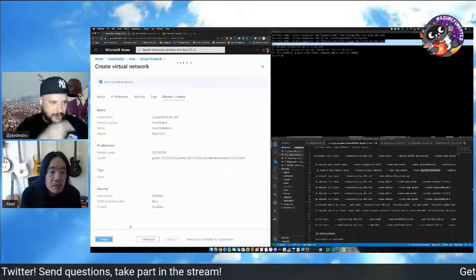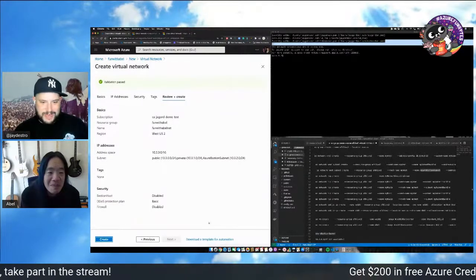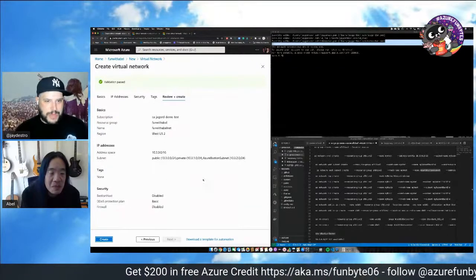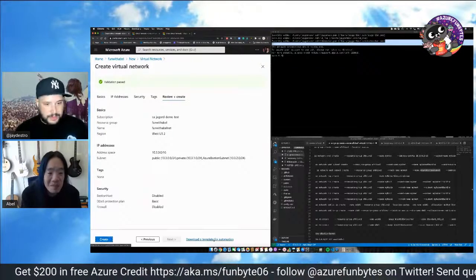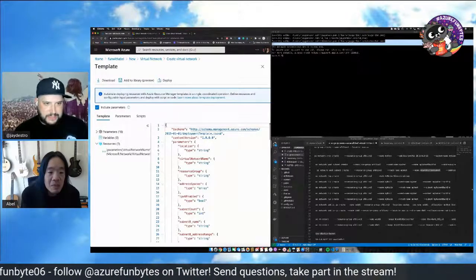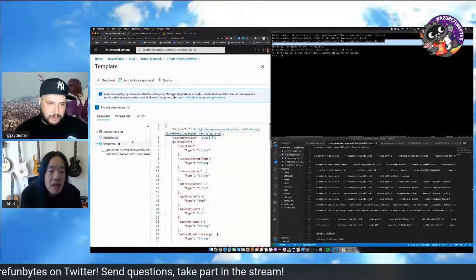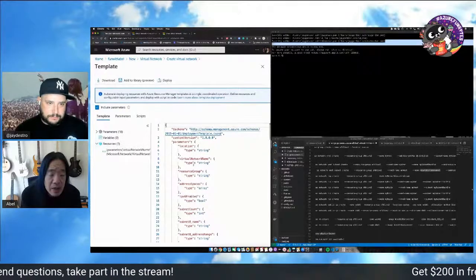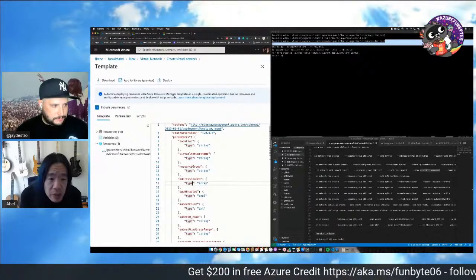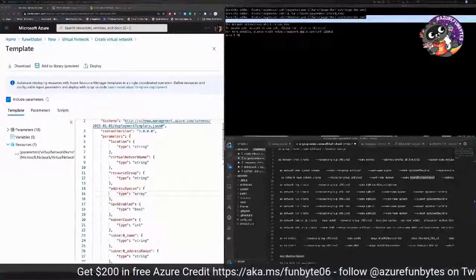And now here's the part, Abel, where you're able to kind of help me out here. So obviously everything we build with Azure always has a template. And so can you tell me how I could kind of generalize this template? Yeah, so what you're looking at right now is the ARM template that gets generated for this specific, is it scoped to the resource group? Or no, this is just for this network, right?